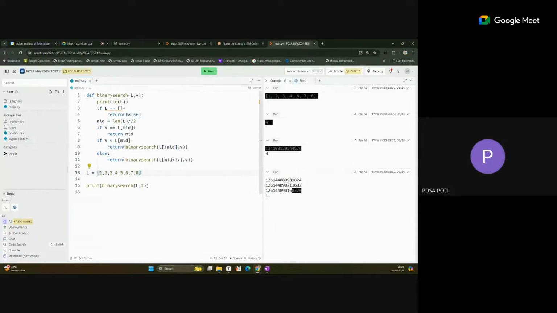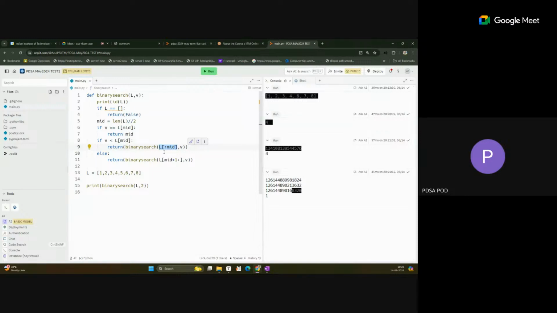If you have n elements and you call this recursive function with n by 2 elements, that is still an order of n operation, since half of the elements are copied into the new list.